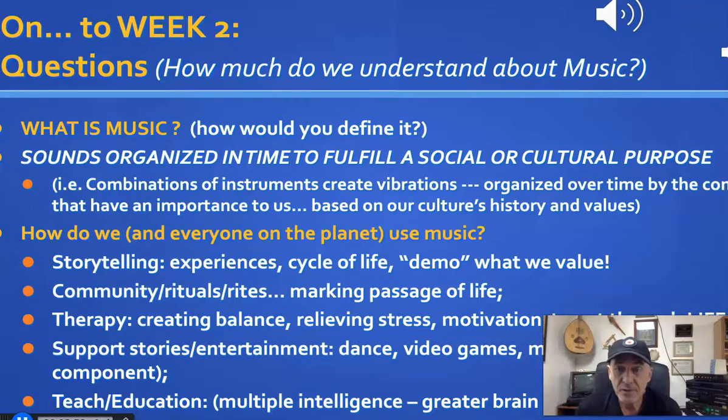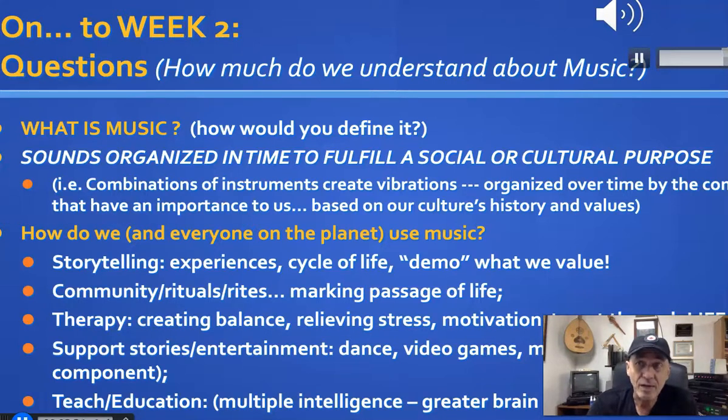And of course, they're going to tell stories based on where you are in the life cycle. So if you're 18 to 26 or something like this, you're going to be talking about stories related to relationships, coming of age, questioning society, questioning the world, maybe protesting what you see in the world. These are things that are common everywhere in the world for people in that age group. Music marks the passing of life and the rituals and the rites of the life cycle. In many cultures, more graphically and pronounced than we may think of it in our culture. But it definitely is relevant to all of us.